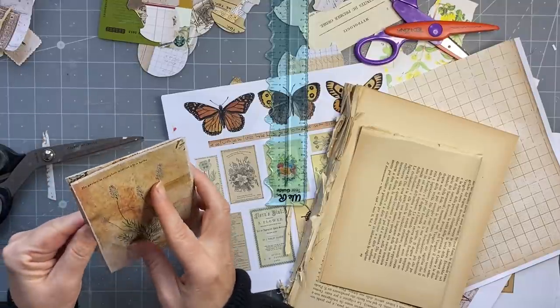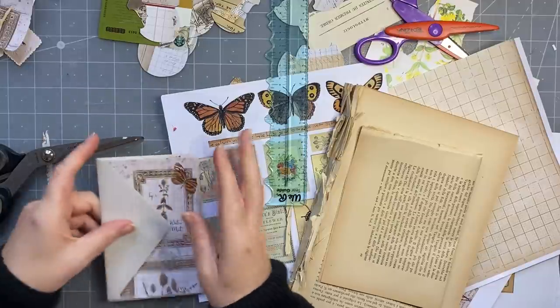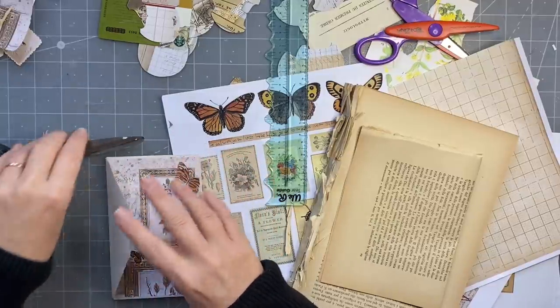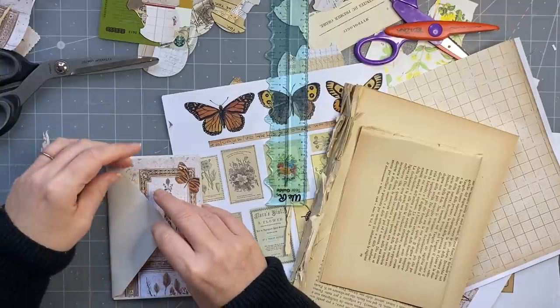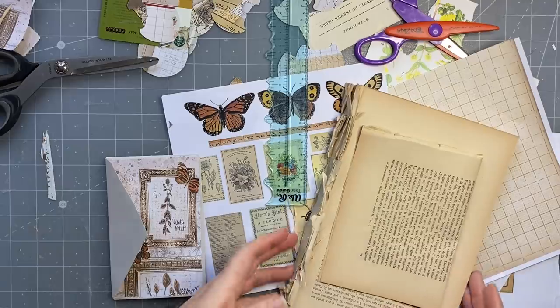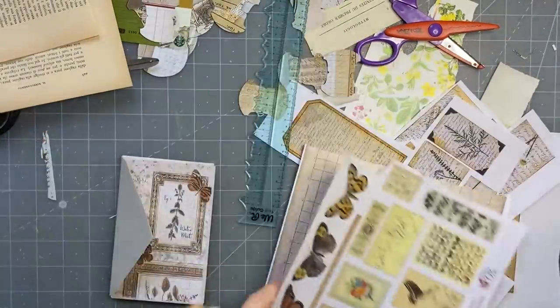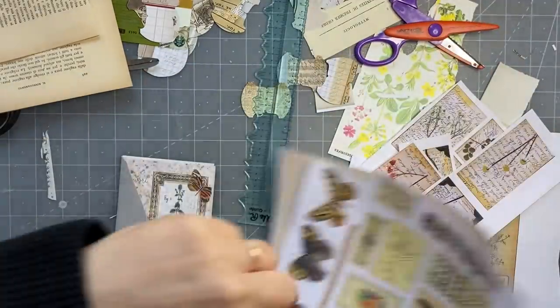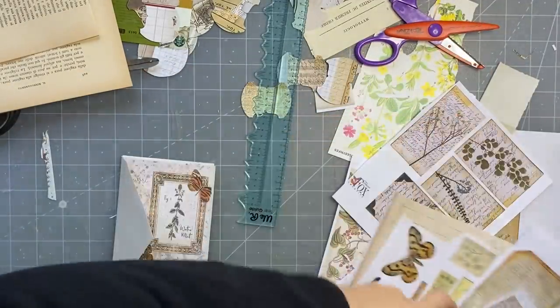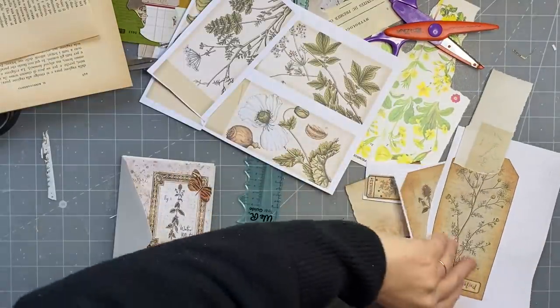I need to trim them down just a bit further. That one's ended up, yeah, I need to trim them a little bit more. And I'm going to make this a flippy thing. So let me see. I do have some tags left. Just a minute. Not these tags. Although I could use one of those. That one. I've got these. Let's have a look at these. I've got these and these.